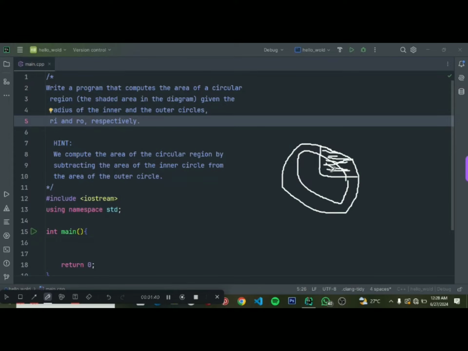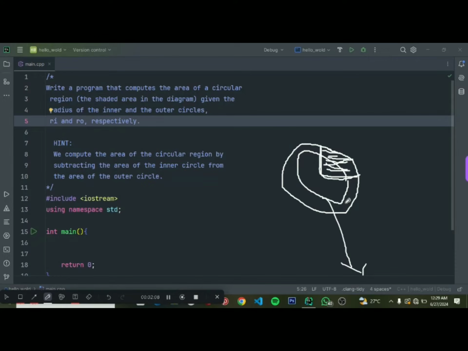Okay, so for us to be able to calculate the area of the shaded portion, we have to first calculate the area of the inner circle, and subtract it from the area of the outer circle.